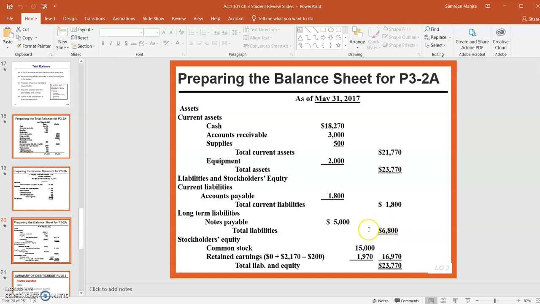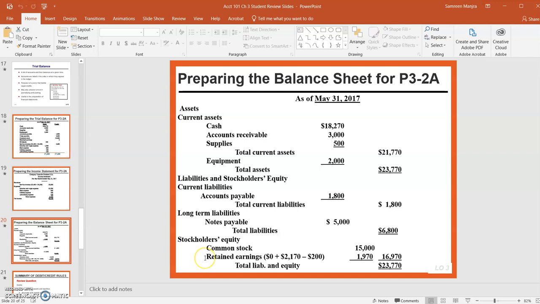You might notice that on real financial statements, sometimes they don't have a subtotal for the total liabilities. You can determine the total liabilities by looking at the relationships, because if you're given the total liabilities and equity, you can subtract out your equity amount to get to your total liabilities. And of course, in our stockholders' equity, we have our common stock, and we also have our retained earnings.